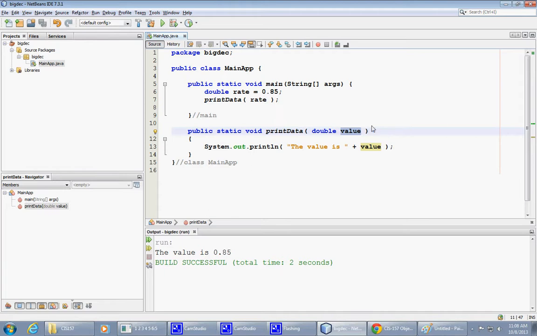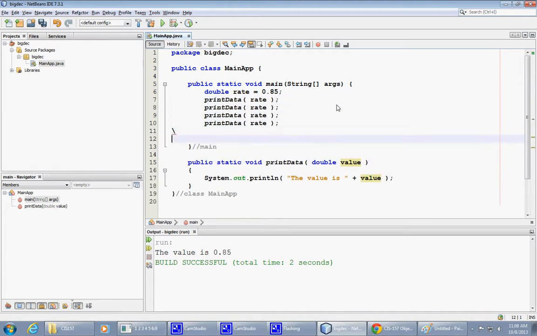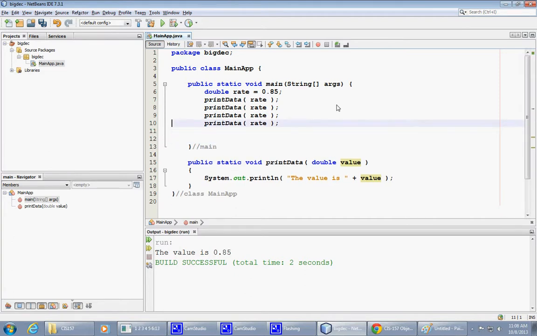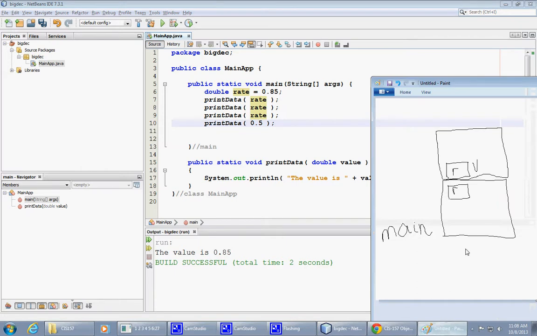So we could be making calls to this method from different places and passing different values, and say, next time I want to pass 0.5, just a hard-coded number, right? So every time I make this call, the game will begin over and over again.